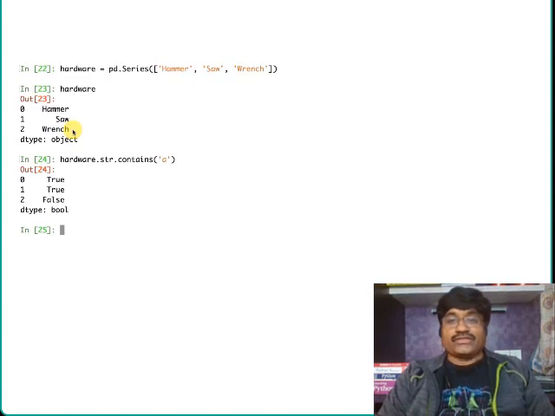And of course, one of the other things that you may need to do is massage your data into a format that's appropriate for what you need to do in your application. So for example, one of the things you might want to do is get a series representation of these strings in all one case.